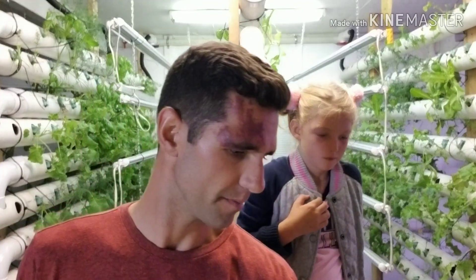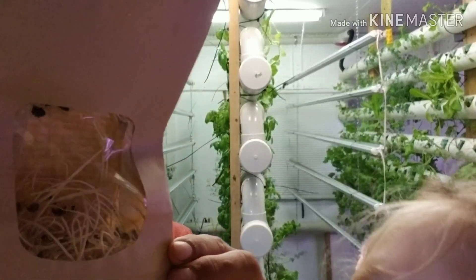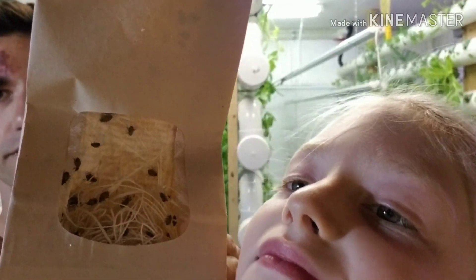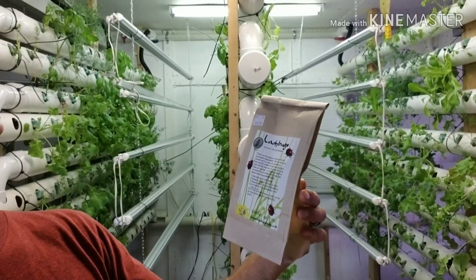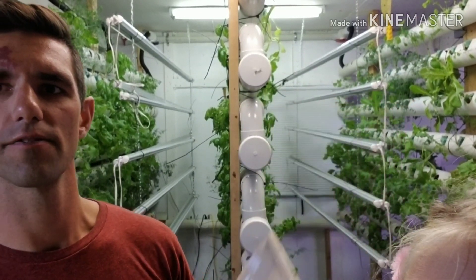So we're going to use a little trick that I learned a couple of years ago, the first time I got aphids pretty bad. I got in touch with a company that specializes in biological pest control, and their name is actually the Bug Lady. This is the secret weapon — these amazing little creatures. It says right on the box they can eat over two dozen aphids a day per ladybug.